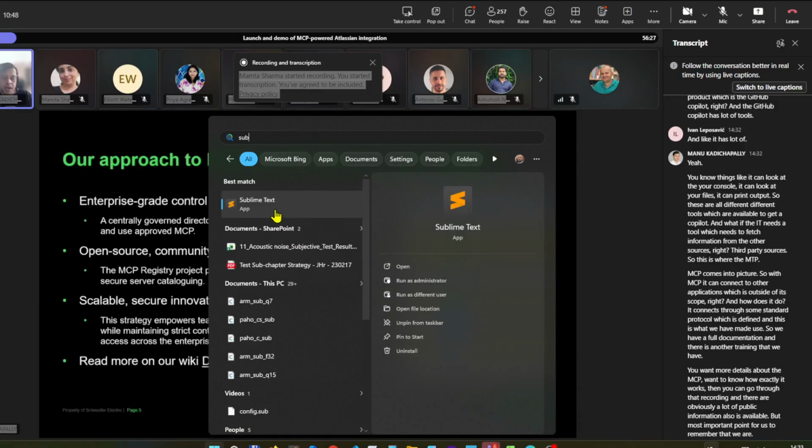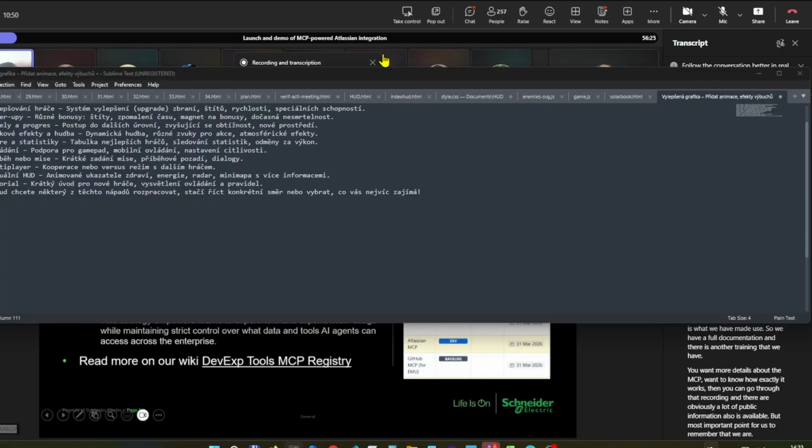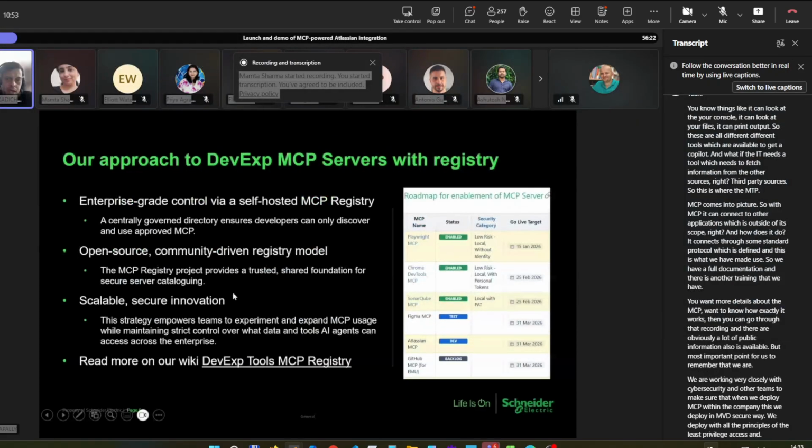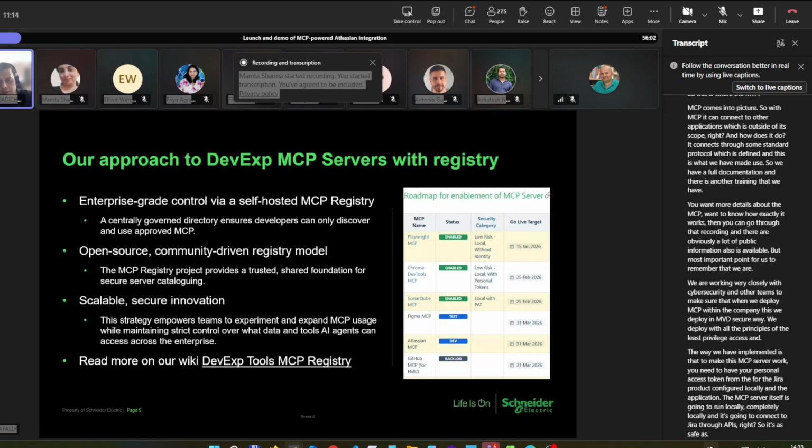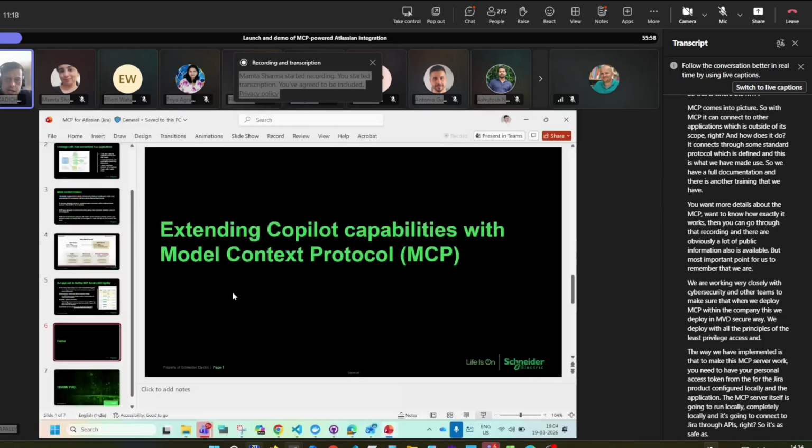The way we have implemented it, to make this MCP server work you need your personal access token for Jira configured locally, and the MCP server itself runs completely locally and connects to Jira through APIs. So it's as safe as how you use it in a browser. The only difference is that instead of you, the AI coding agent or GitHub Copilot would be using your MCP.